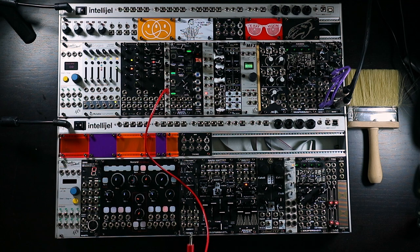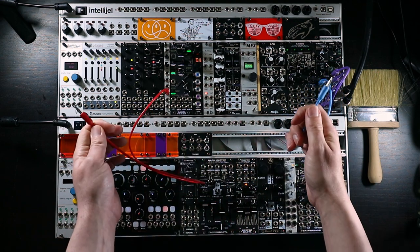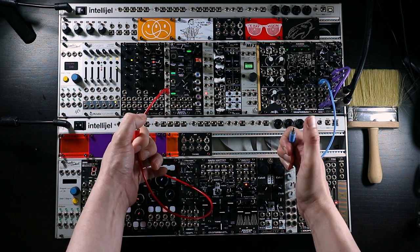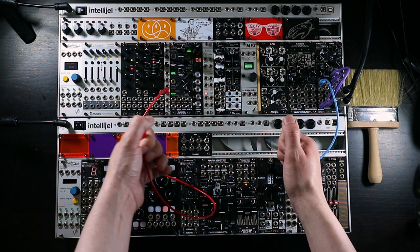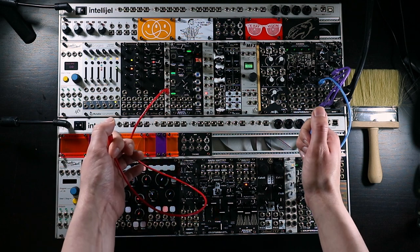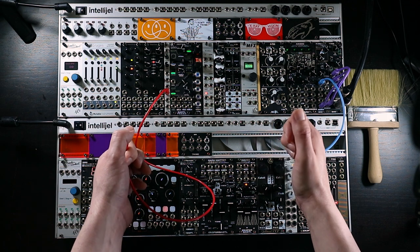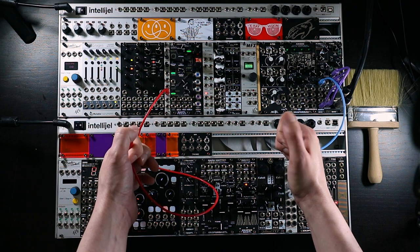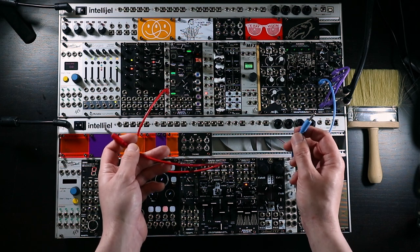Now, a patch cable is very good at conducting electricity, but other things conduct electricity as well. So, for example, if I plug this unconnected patch cable into the mixer here, and I touch the end of each of these patch cables with my thumbs, you can hear the signal as well. Now, it's quieter because I am not as good at conducting electricity as the wires are, but you can just use yourself as a patch cable between two patch cables. And it's one way to perform sounds in modular, I suppose.